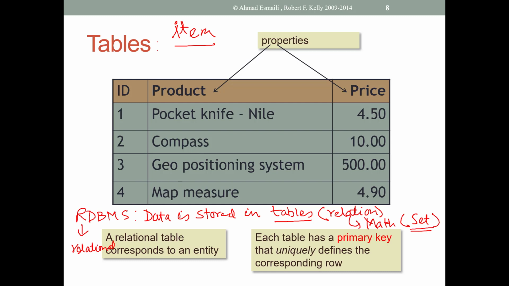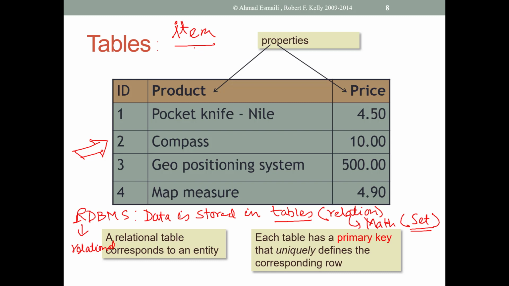Alright, so don't worry about it. We will have a dedicated lecture on these concepts, like what is a relation, what is a relational database management system. But since we have this example right here, we'll try our best to understand what we have here. Okay, so here we have the data about an item which is being sold by some store.